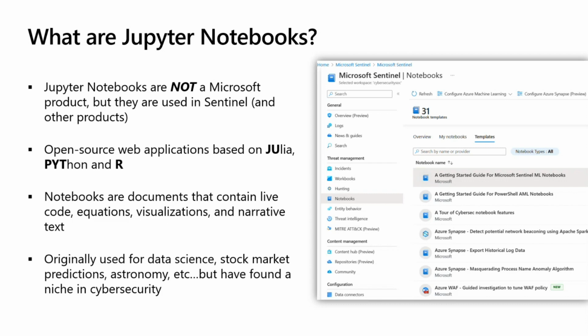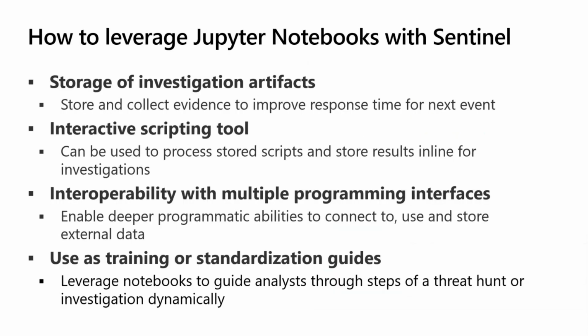So let's actually get into what these things do. Some of the uses you can put Jupyter Notebooks to within Sentinel: storage of investigation artifacts, indicators of data persistence, and being able to repeat activities that you're investigating. You're able to collect and store evidence and different types of collateral that will allow you to improve your response time the next time something like this occurs.